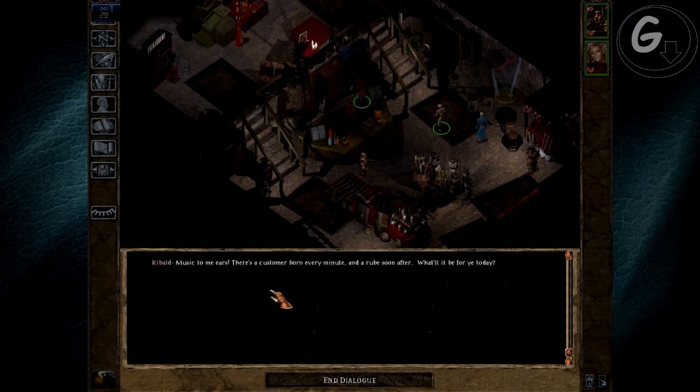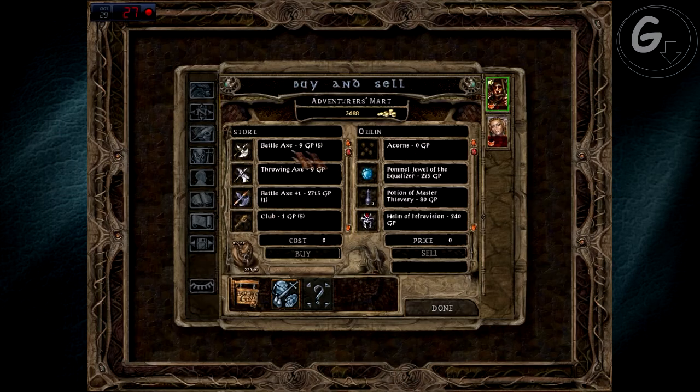Yeah, there are some items I'm interested in. Music to my ears, there are customers one every minute. First of all, it doesn't look like much, does it? But he has bottle access plus one. He has flails, maces, flails plus one, maces plus one, flails plus two.